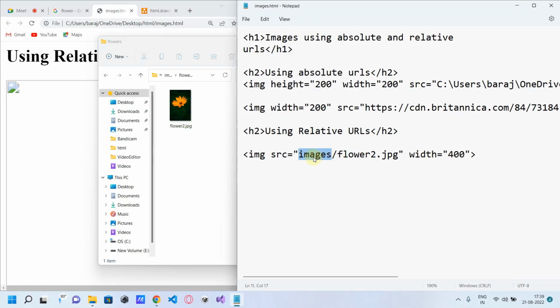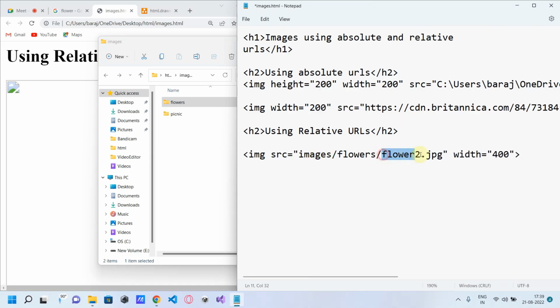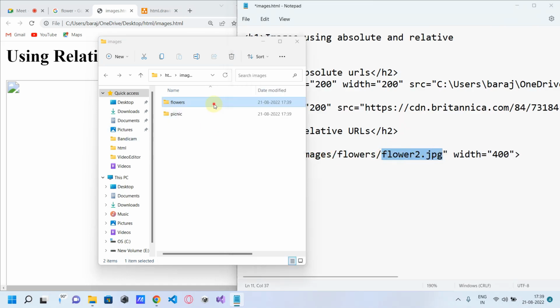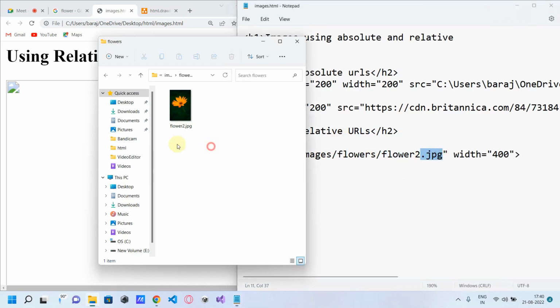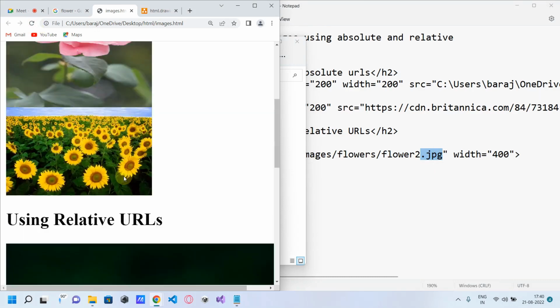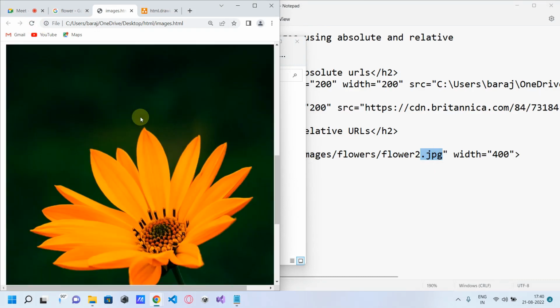Similarly here, you have to go inside images, then put a slash, then put the name of the inner folder, which was flowers, and then the name of the image, flower2.jpg. Also don't forget to put the extension. If you remove the extension, it will not work. If I reload again, it will start working again.